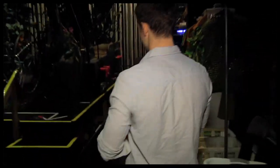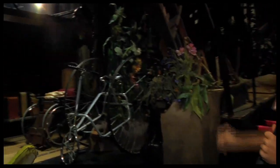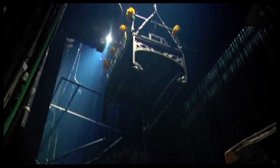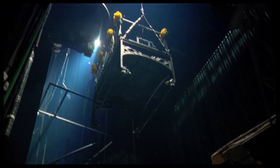So now we're to the other side of the stage, and you can see this is the stage level here. And many more props and things are kept around here. The Fallen House, we have the Oz head. My statue that I dance on in Dancing Through Life is way up there. They crane it up there for basically the whole show. There are these huge set pieces just dangling over your head.